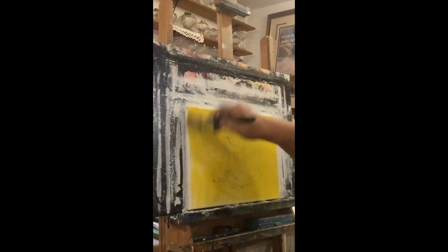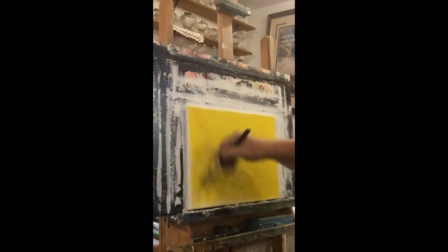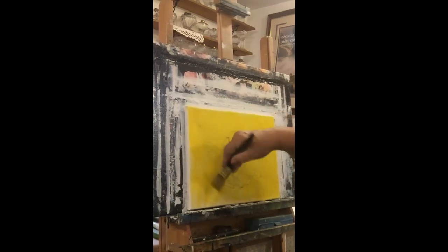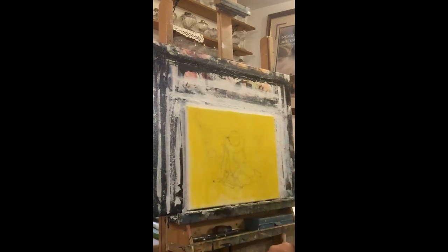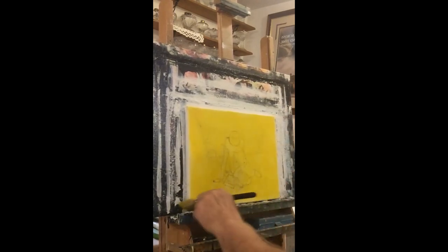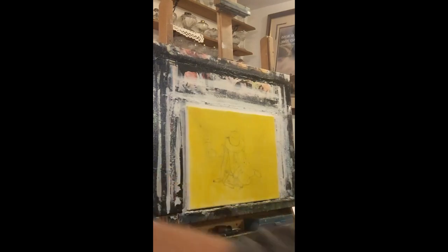If you're going in a circle, you can go up and down, or left and right, whatever turns you on, however you want to do it, doesn't matter. We're just kind of blending the paint. I think I need a little bit more paint across this bottom part.